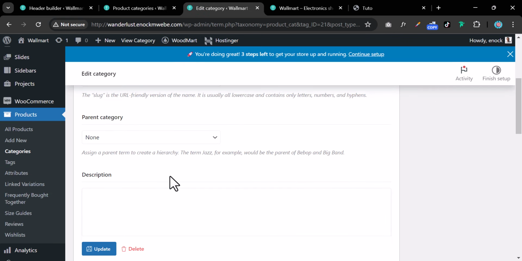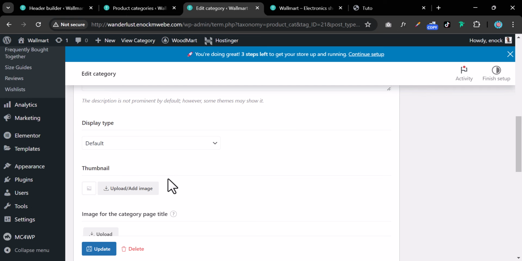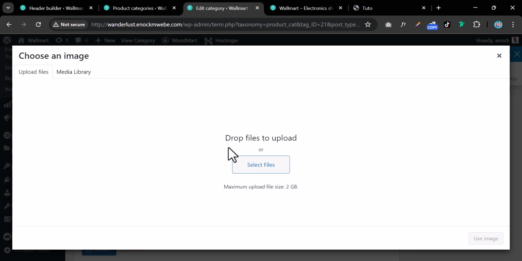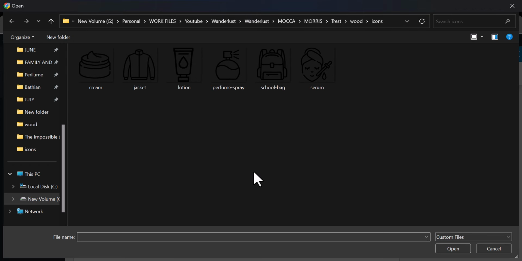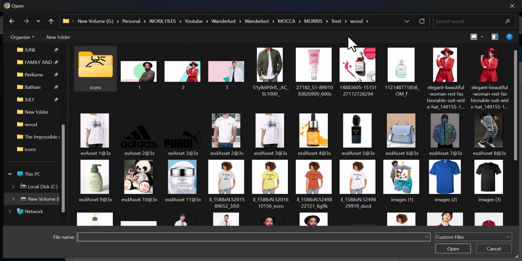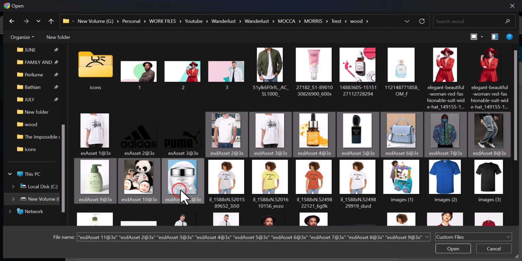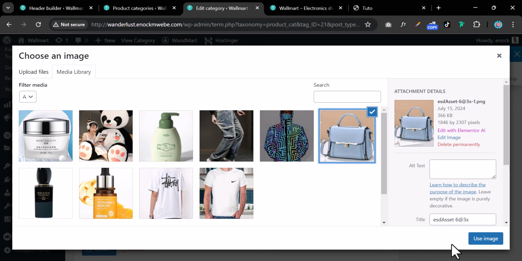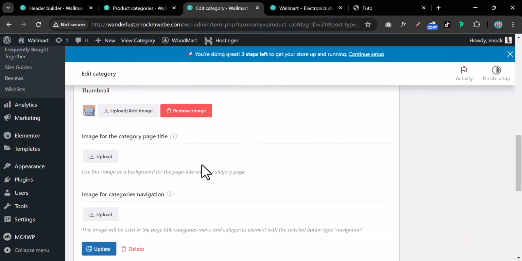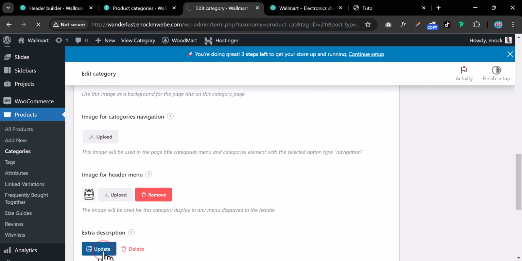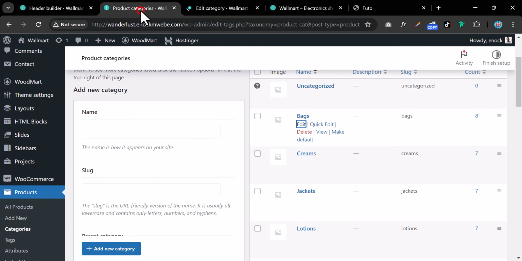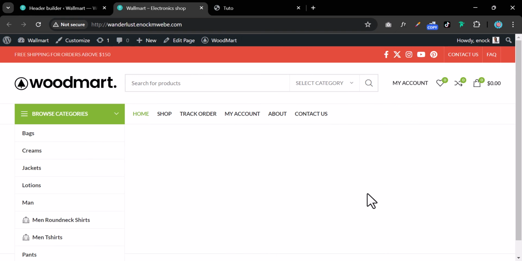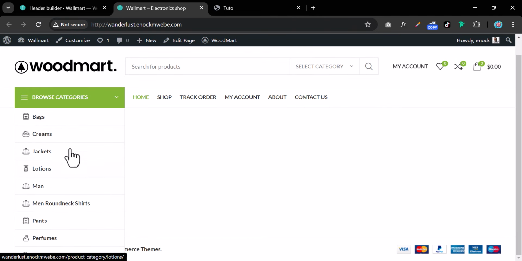And before I forget, guys, you also need a product thumbnail for the categories. So I'm gonna also upload those, and I'll go back here, and for the product thumbnails, let me just select all these images for my categories. Once I've uploaded, I'm gonna select one for the bag and use it as the thumbnail image, and I'll click update. Let me do the same thing for every category. So I've added the images and the icons, and they have been added right here.